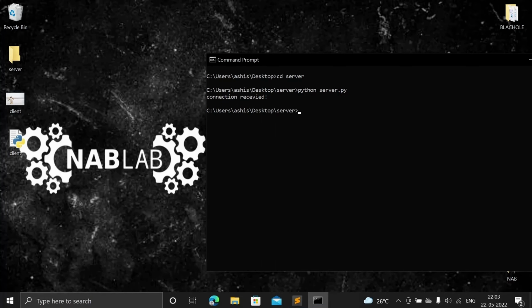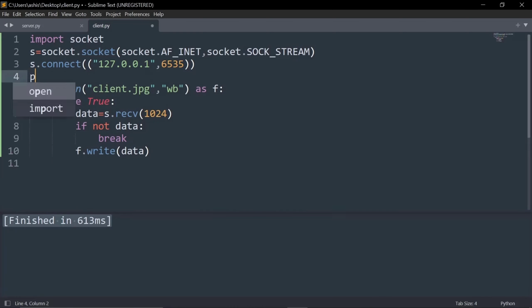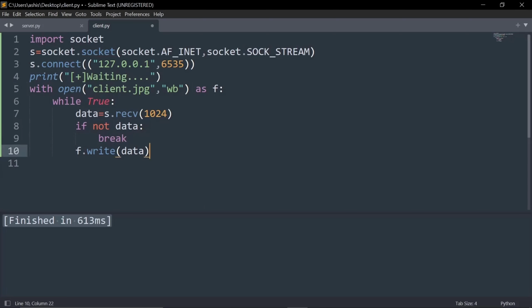So now let us do some more beautification to this code. It's not actually necessary to understand the core concept, but let me go ahead and print something over here, something like waiting, and after this let me print file received.